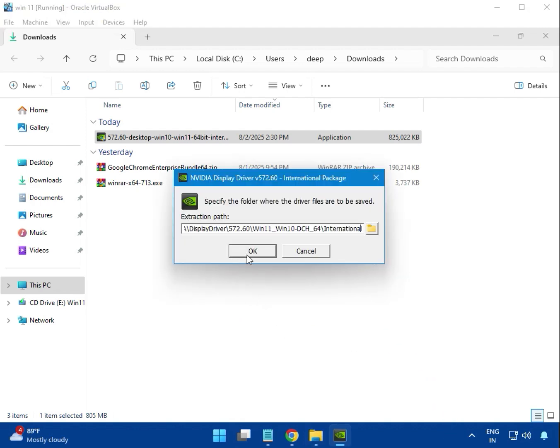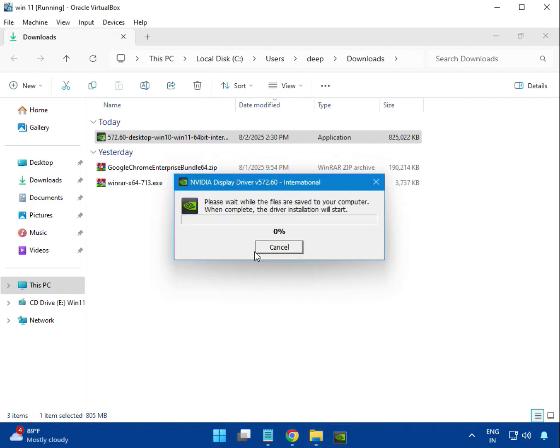Then click on OK. After that you can see it is extracting drivers to your system for the installation. Please wait while the files are saved to your computer, and when complete, the driver installation will start.